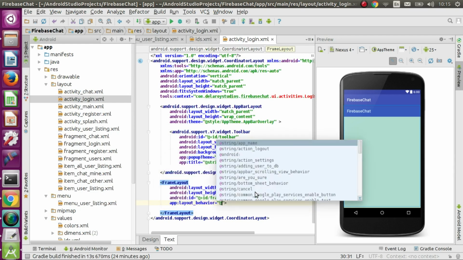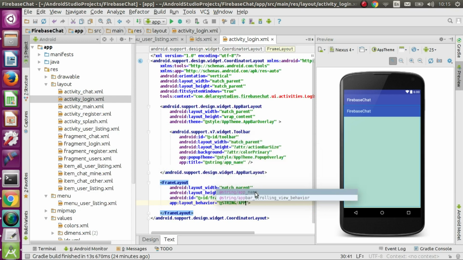Call the string app bar scrolling view behavior. That's cool. So that's set up our login.